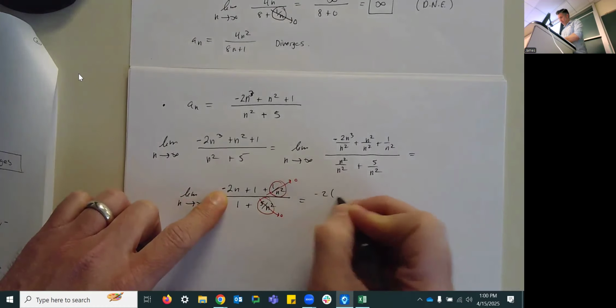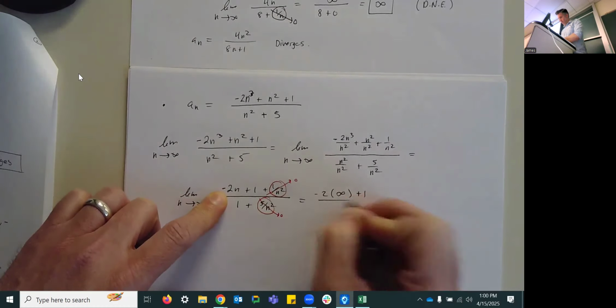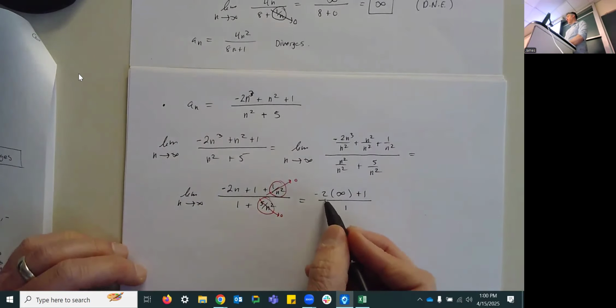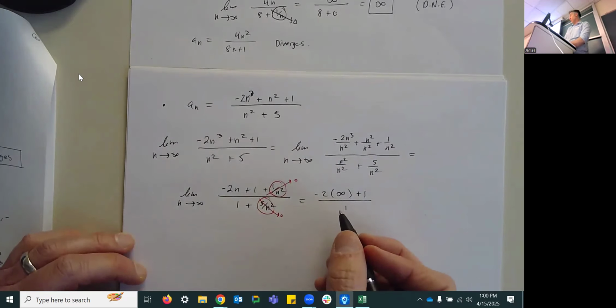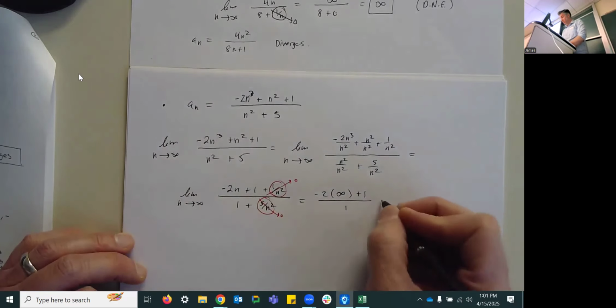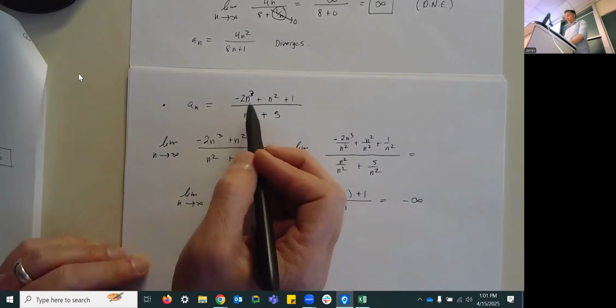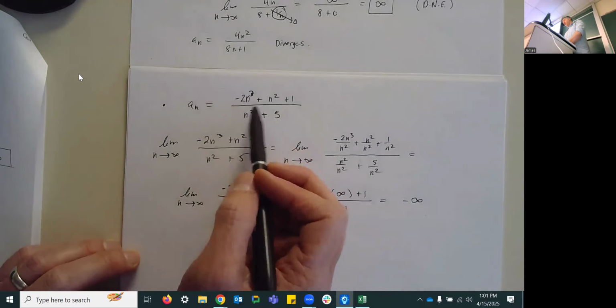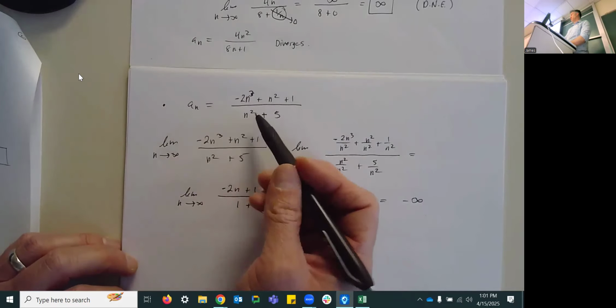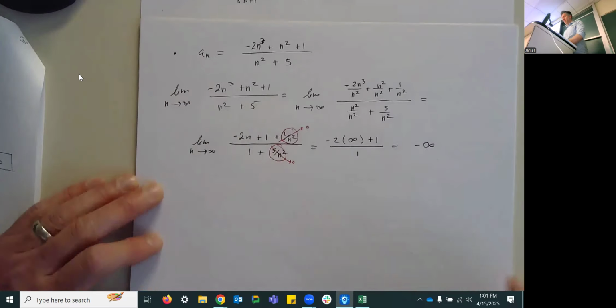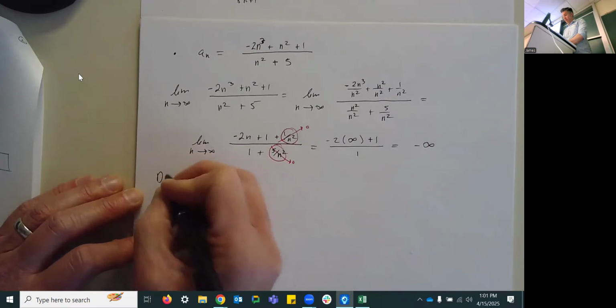Negative 2 times infinity plus 1 divided by 1 plus 0, or just 1. And that's going to be a negative 2 times infinity, which is going to be negatively infinitely large, right? It's going to be a really, really negative number. Still divergent, right? It's just we're diverging in the negative infinity direction. Our values are going to get super duper negative. Like if you plugged in 1,000 for n, you'd have negative 2 billion divided by 1,000,000, which is still very negative.